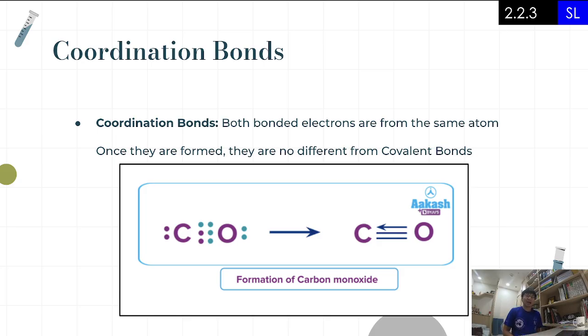And how you can find coordination bonds in the Lewis structures you draw is you want to count the amount of valence electrons each element is contributing and see if there's a bond where both electrons are contributed by the same element. So in this example, it'll be oxygen, but it's going to have the same properties as a covalent bond. So CO, carbon monoxide, will have a double bond and a coordination bond.